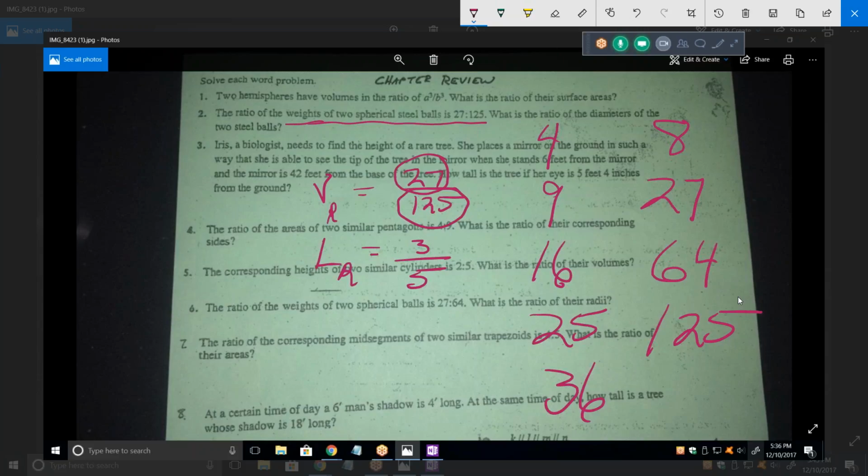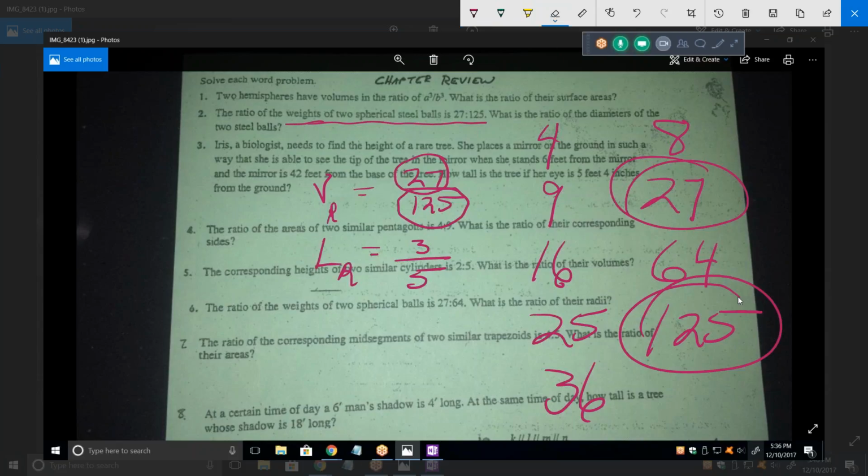If you know these numbers, you recognize 27 is a perfect cube number, and so is 125. That's 3 cubed, that's 5 cubed. So you can do it without a calculator, and it's quite helpful to be able to do these without a calculator. Trust me. And you don't need to know fourths. There's nothing to the fourth power in any of these problems. Everything's being either squared or cubed, which means if you're trying to get back to the linear ratio, you're either taking the square root or the cube root of a number.